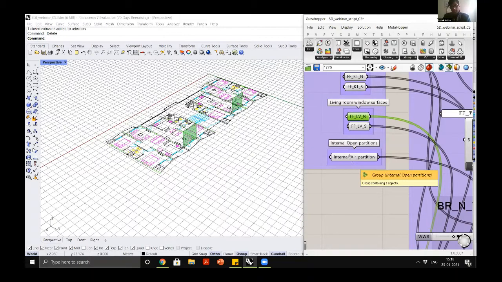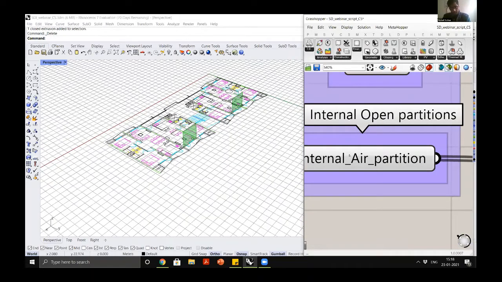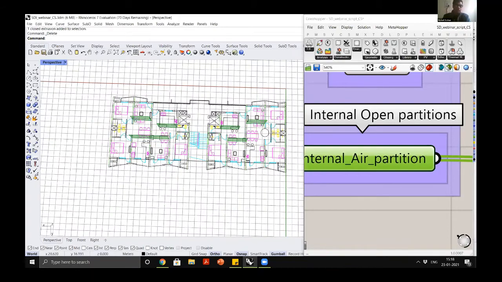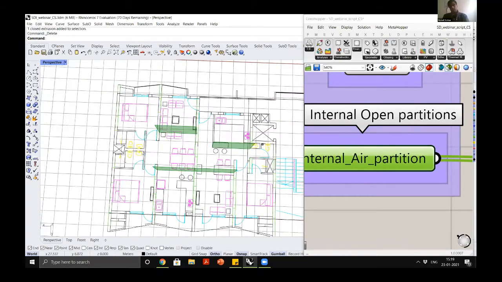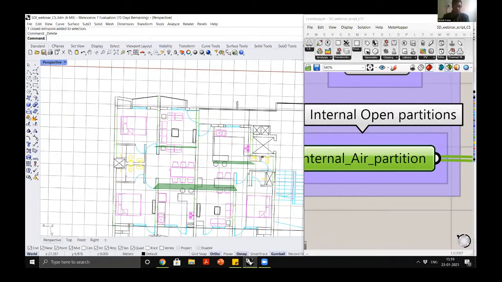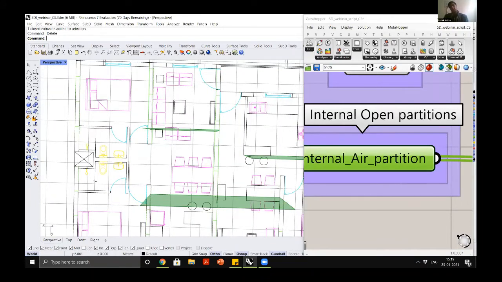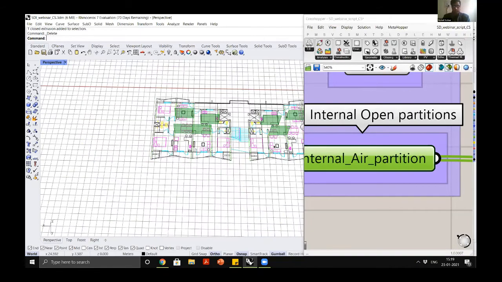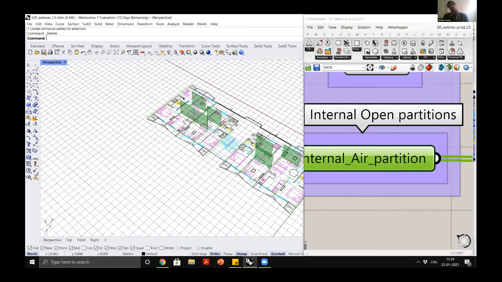The next thing that is even more important that I want to highlight is an internal air partition. What it essentially means is that there are zones in my model that actually don't have a partition in reality. This is a living room and the kitchen. It's a continuous single zone and there is no partition in between. But for thermal modeling, I need to assign boundary conditions to these partitions so that the heat transfer can be calculated between this zone and this zone through this boundary. So essentially, we will have to extract these surfaces separately and assign them different properties.